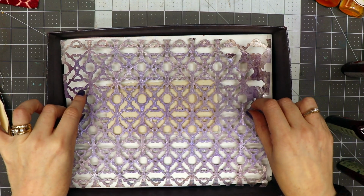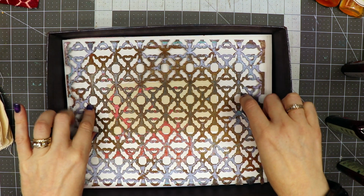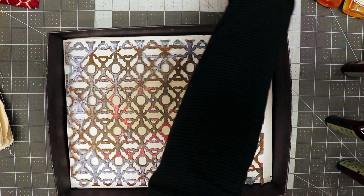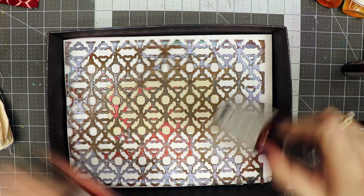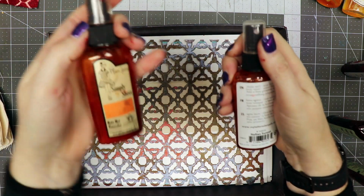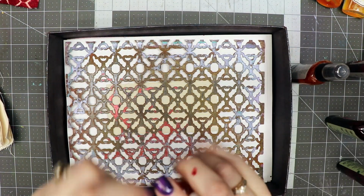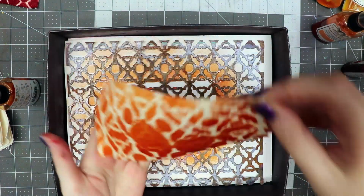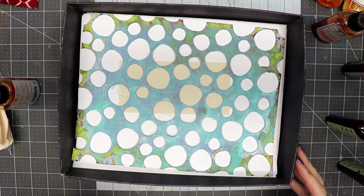I've got a different stencil. This is my lace stencil. Actually, I'm going to use this one because I know it's clean. I don't wash my stencils unless I know I need to use them for something, so sometimes they bleed other colors. This time I have Simply Sheer Safety Orange and Italian Sunset. Let's see how this comes out. That one kind of bled a little bit, but I think I'm liking this, having different textures on each one.